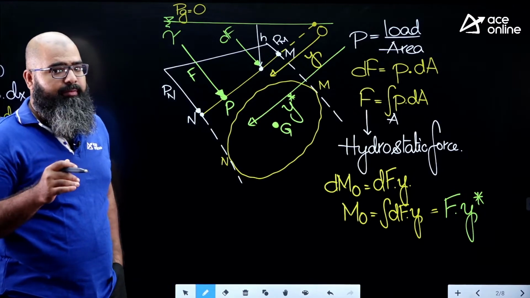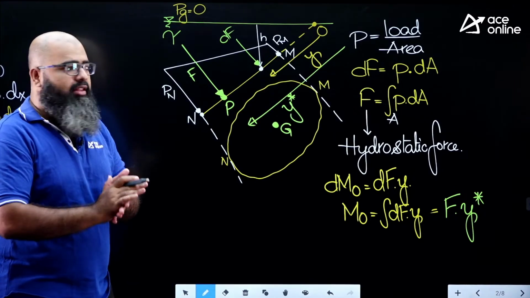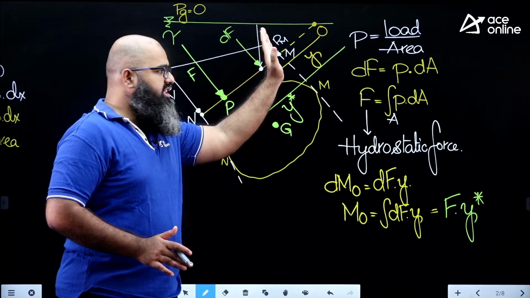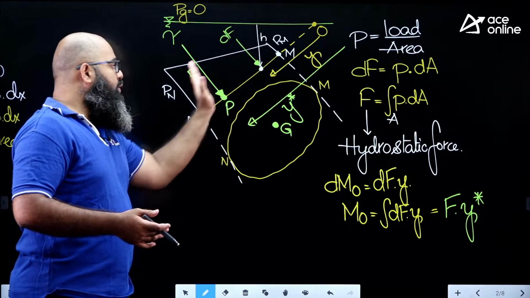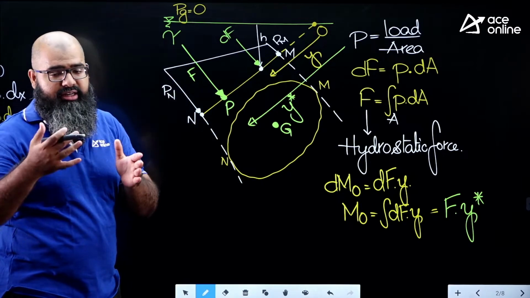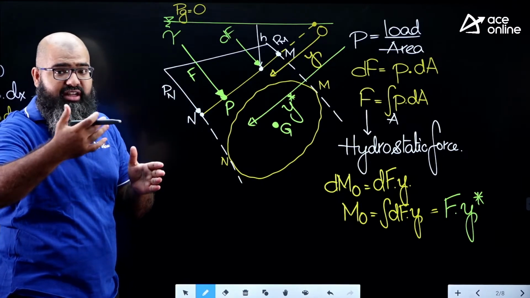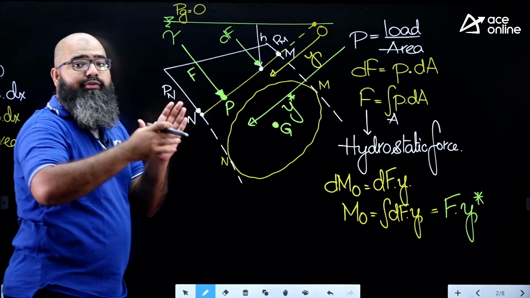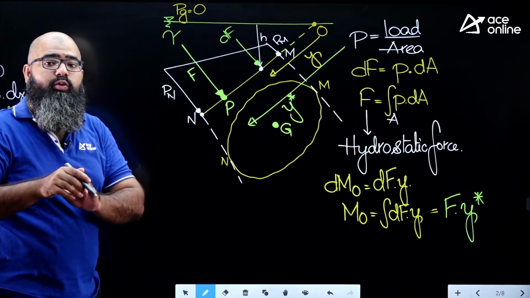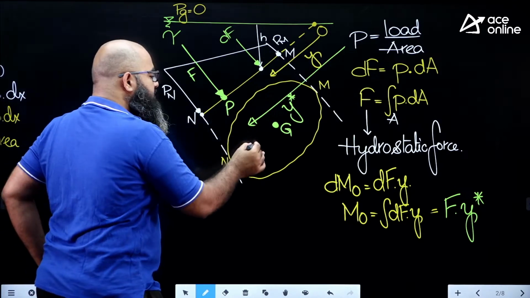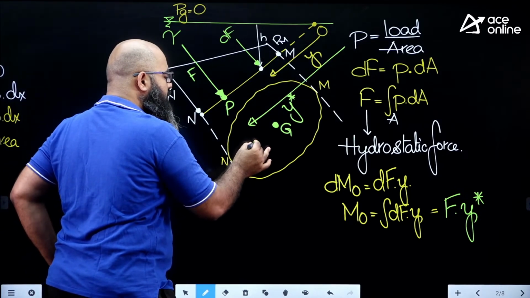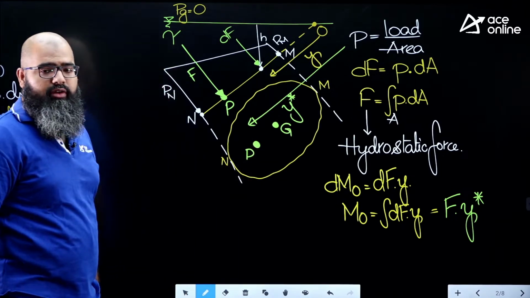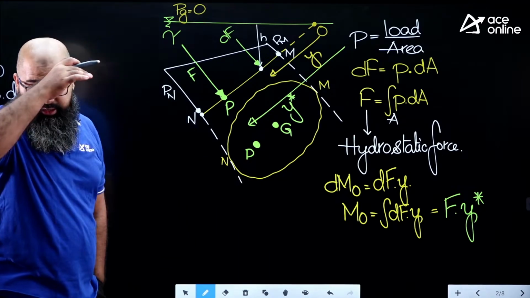How to get this idea? You can get this idea by thinking that the intensity of loading on the upper portion of G is lesser and on the lower portion of G it is greater. The intensity of pressure is greater. Since the intensity of pressure is greater on the lower side, the net force should polarize towards the lower side. So your center of pressure is coming below the center of gravity or centroid of this particular plate. It is coming below the center of this plate. Are you following this thing?